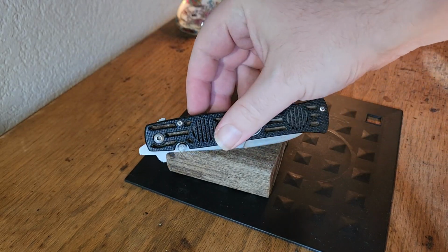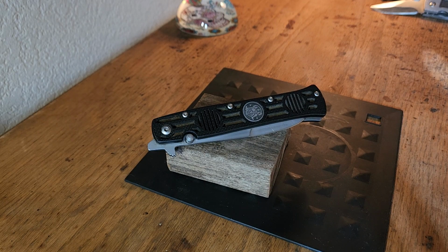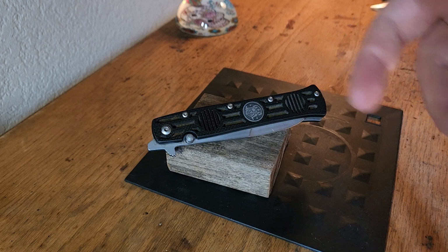A lot of the times when you have a knife, when you open it, just the sound of the action of the knife really tells you a whole lot about the blade. And that really is the case with this one.